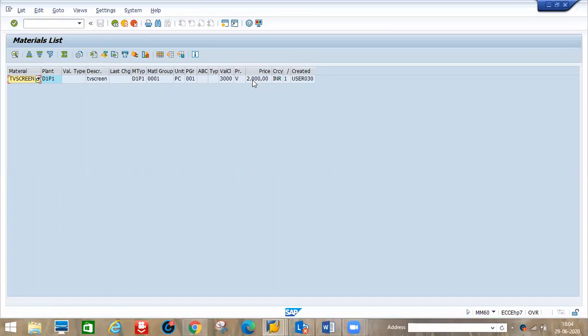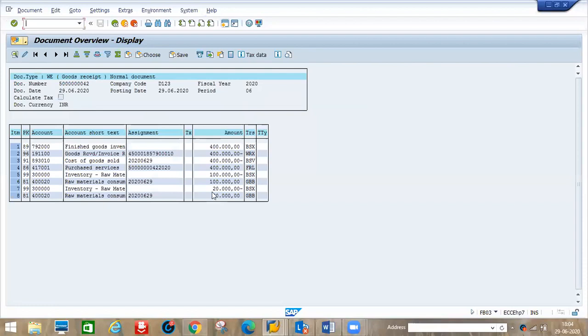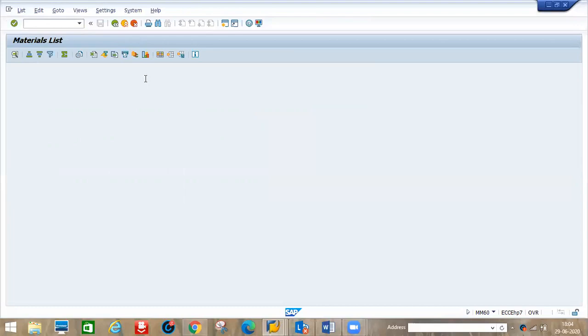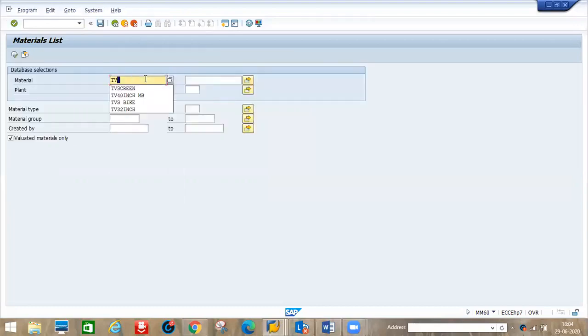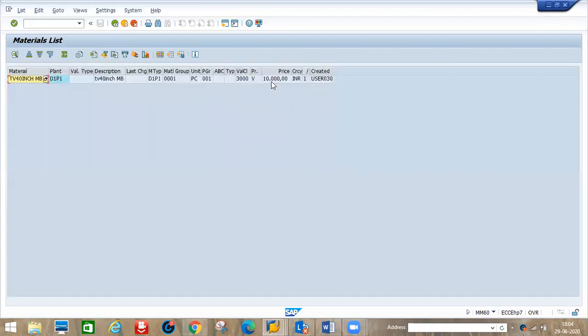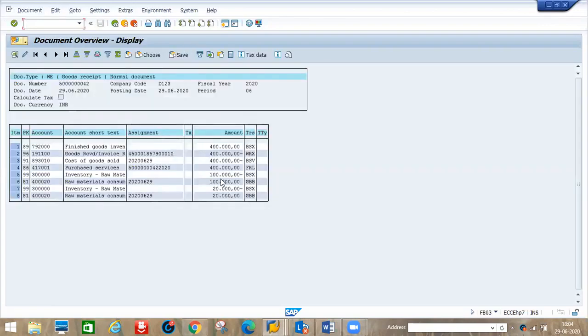What is the cost of 10 screens? 2000 into 10, 20,000. That is 20,000 here. Understand, right? Next, I sent the motherboard. The motherboard also, I sent 10 pieces. Per piece is 10,000 cost, 10 into 10, 1 lakh. So we used 1 lakh of materials.